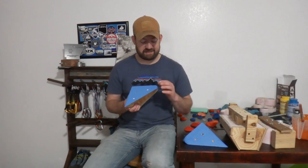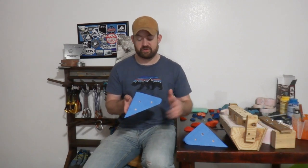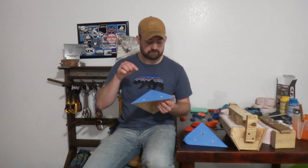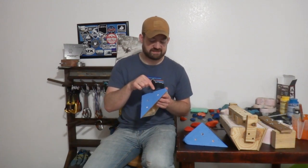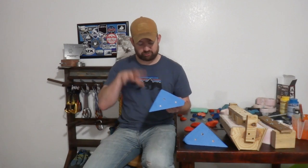I have an angle grinder that I use to clean it up quickly, and then I'll go back over with my rotary sander to make it nice and smooth. I also recommend having a nice bit for this part right here, doing this screw into the wall.